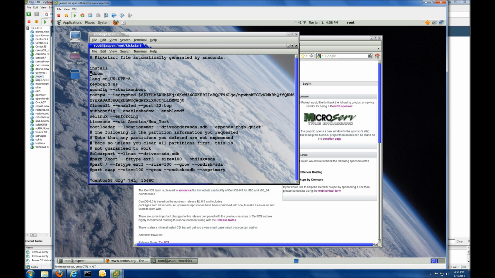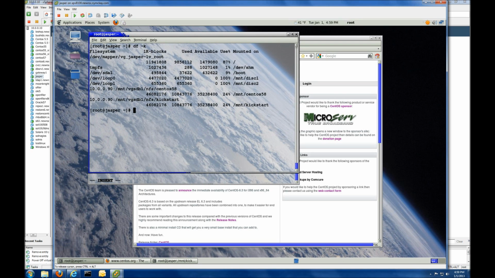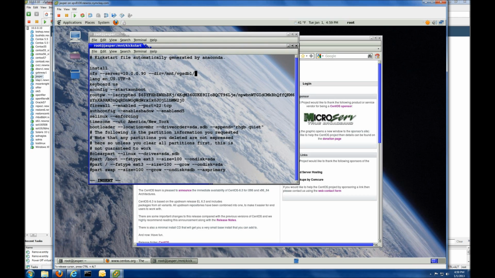So what I do is change this to be NFS, and I'm going to give it the server name or the server IP, as well as the directory where the installation is located. And just verify it. It's going to be NFS CentOS 5.8.